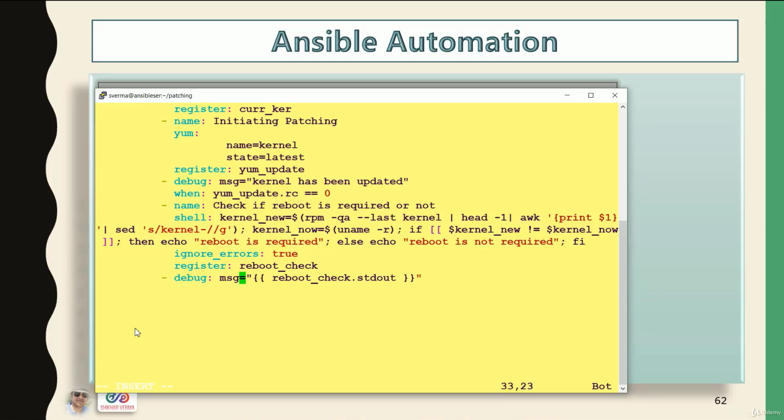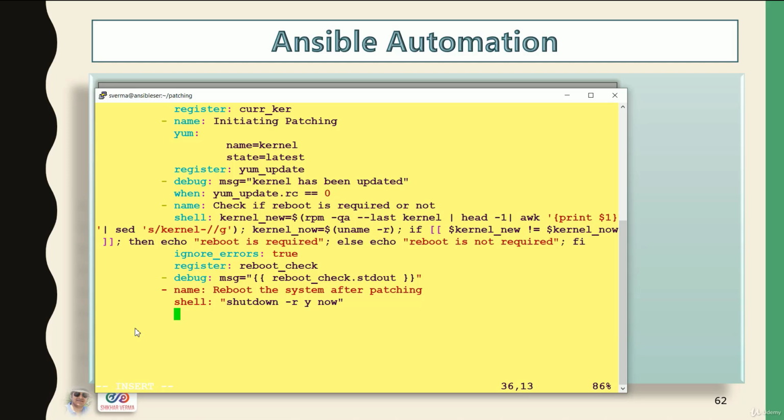So my next task is to reboot the system after patching, and I'm going to use the shell module here, and this is shutdown -r now. If I simplify this command without using any option or other module, what will happen? The communication will be broken, and immediately it will throw an error message that your client machine is unreachable.